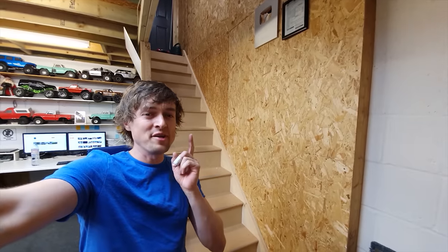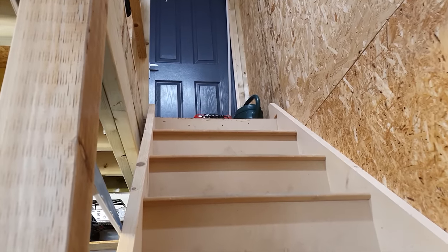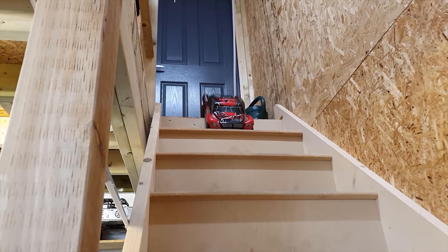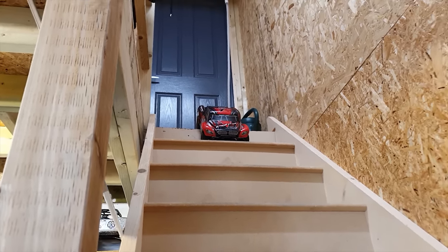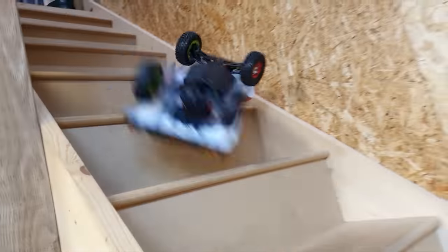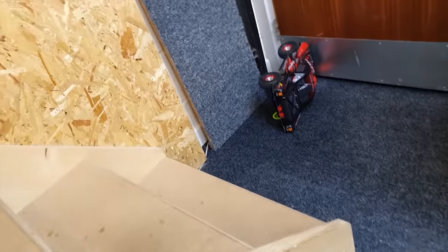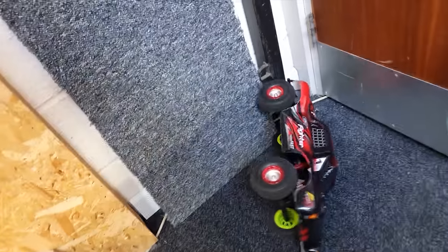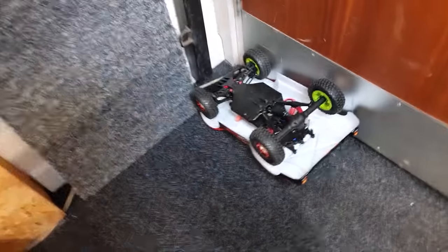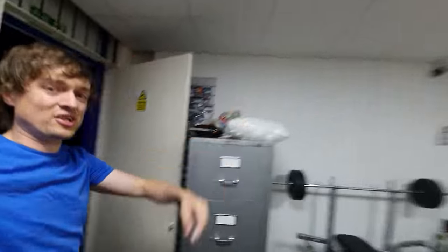All right, can we do the staircase of doom? All right, here we come. We're going to do it slowly and try and not crash. We have brakes, we have steering, we have everything. But do we have... Tumble, wumble. Alright, let's get it outside.